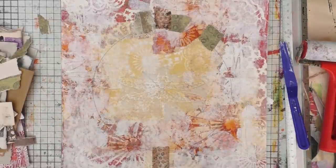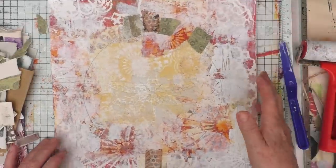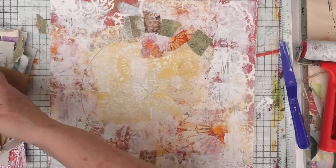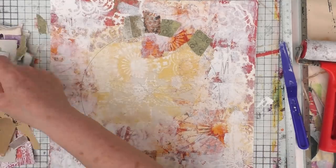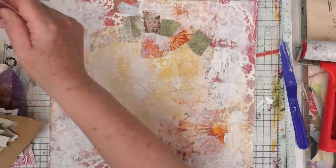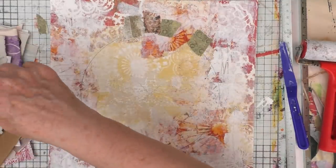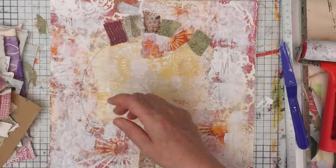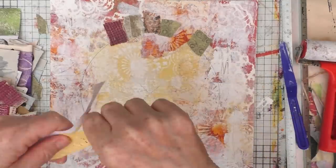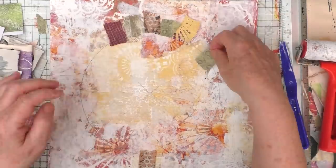Again, I'm going to let you see as much of the process as possible. I will cut some of it out because it is a bit repetitive, but I'll put it on faster and we'll leave you with a little bit of music. You'll see there that I have some colours that actually match some of the original colours in the background. So I thought that was quite good to do. Right, be back in a minute or two.